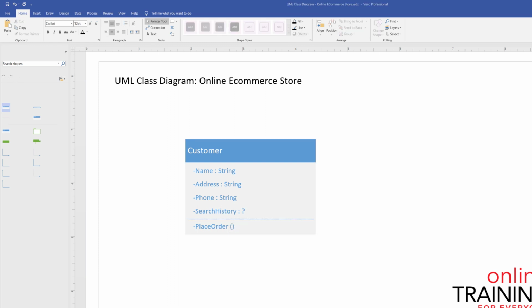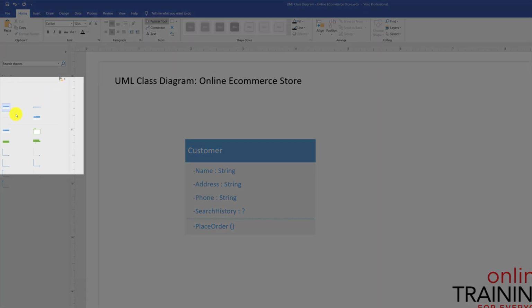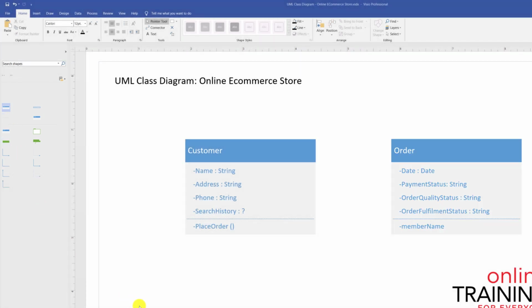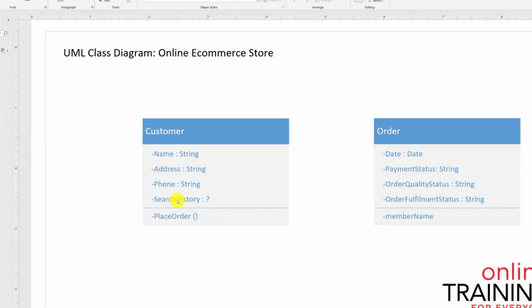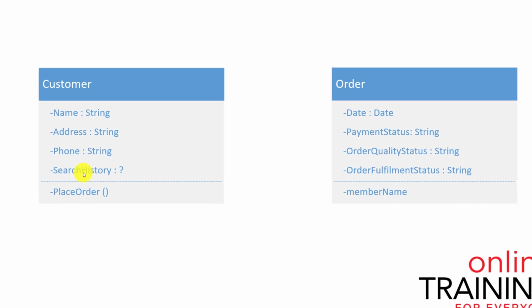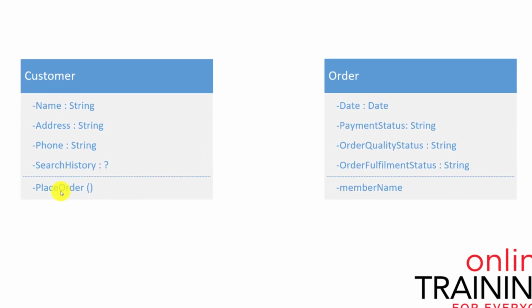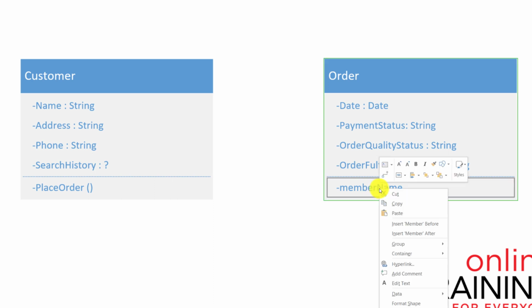To define the e-commerce order class, we need to bring in a new class object and define properties and methods for the class. A couple of important considerations here. Based on the limitations of programming languages, there cannot be any spaces between the words of an attribute name or method name. So you see there are no spaces in searchHistory and placeOrder. Another important consideration: a class doesn't have to have both properties and methods. It can contain only properties, like in the case of order. So if we don't have any methods, we can just remove this element.